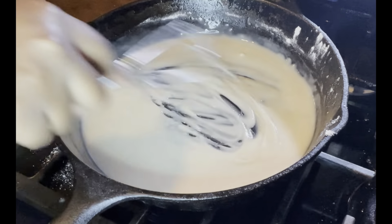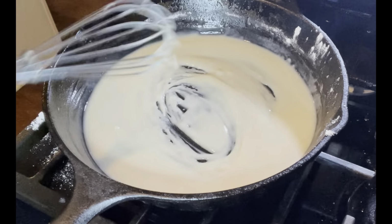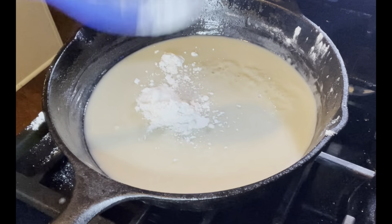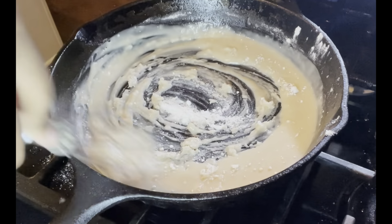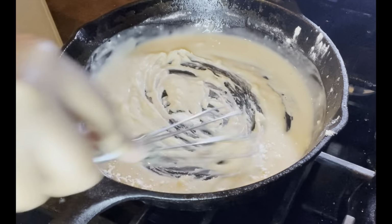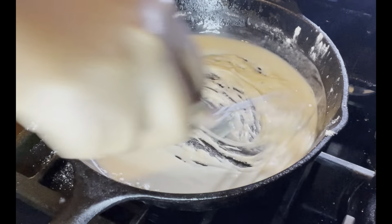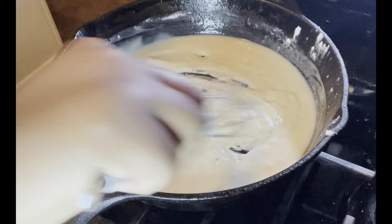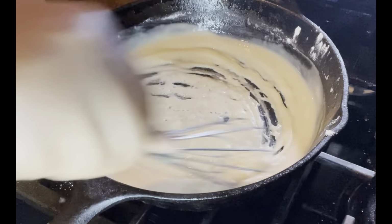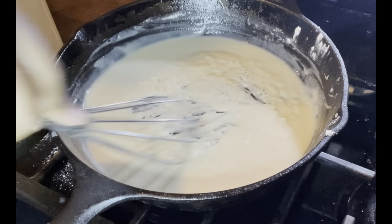I did make a big mess, guys, as I was making these smothered pork chops. So you kind of want to, after you add your flour and stuff, let it sit and let it get brown enough, if you like your gravy brown. But if you don't, you can do it just like this. You'll see in the video what I did to make it a little more brown.